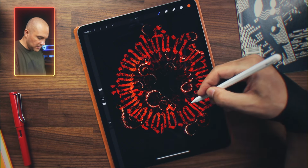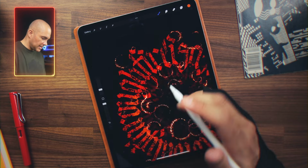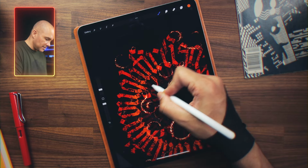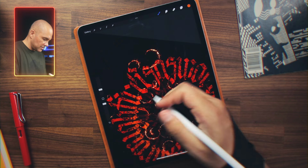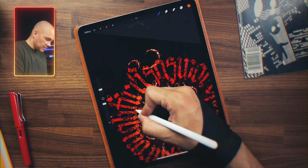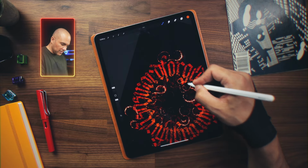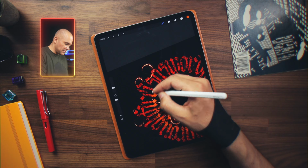Almost to the middle of the letters. What's nice about that ink spray effect is that it kind of blends it in a little bit. Go down to the bottom of our letters. So it's not just a solid line. It doesn't apply at all in one spot. That's the magic of these ink spray brushes.